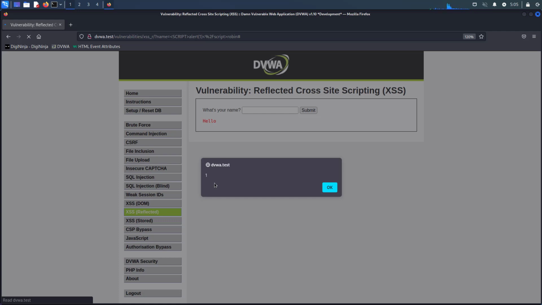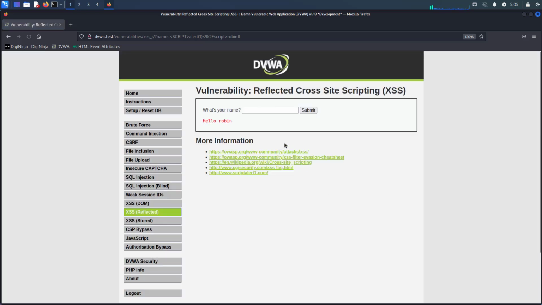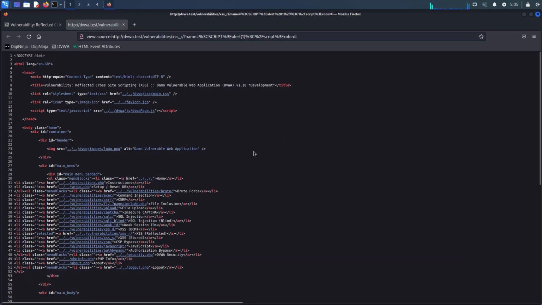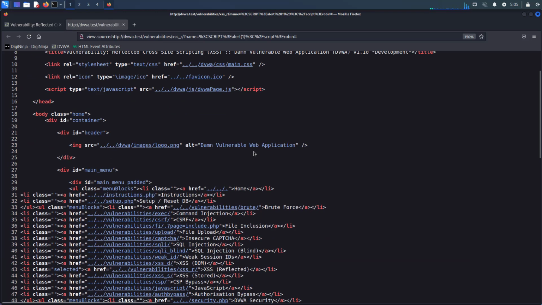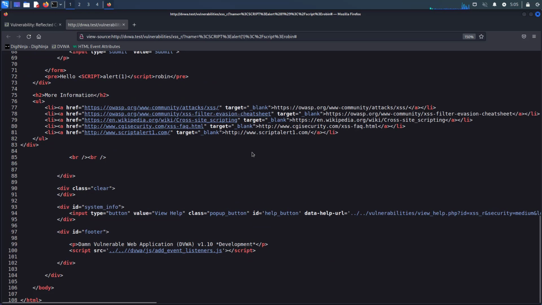HTML in general is case insensitive. So if all the developers are testing for is lowercase, or they forget to put the case insensitivity flag on the check, then this is a nice way to bypass those kind of protections. And if we view source, just confirm what we've done. There we go. There's our uppercase script tag.